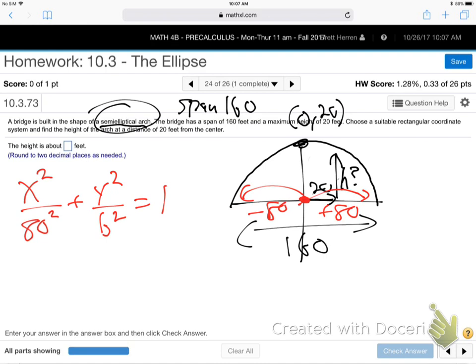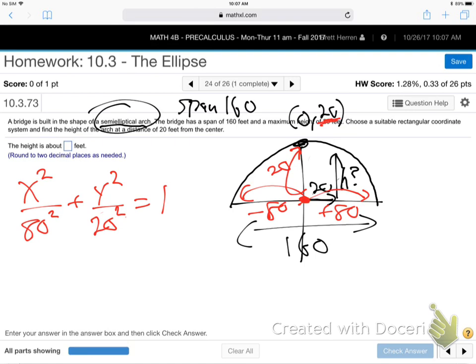Okay. And what is the b? How far up from the center? Well, 20. They told me it's 20 high, so that must be 20 squared. Yeah, that's kind of nice. This one's not too bad. Good. Okay, we got that. Is that good so far? Is that making sense? So it's 80 right, 20 up. So x is always how far right and y is always how far up.